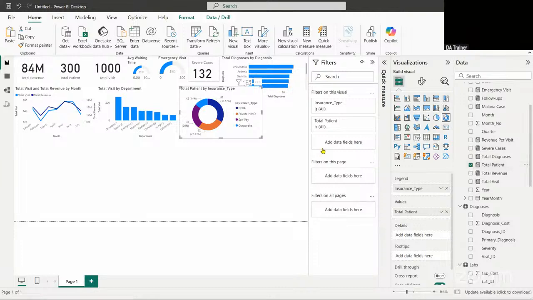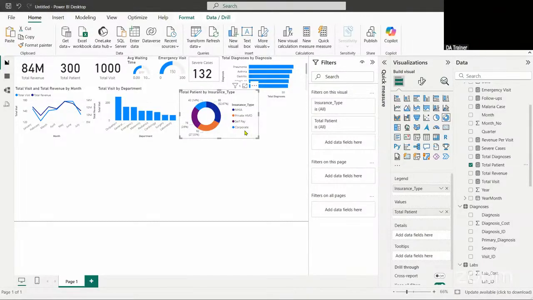All right. As you can see, our donut is created already. Breaking them down, we have 1, 2, 3, 4: NHIA, private HMO, self-paid and corporate body. And you can see 32%, or almost 33%, came from NHIA.